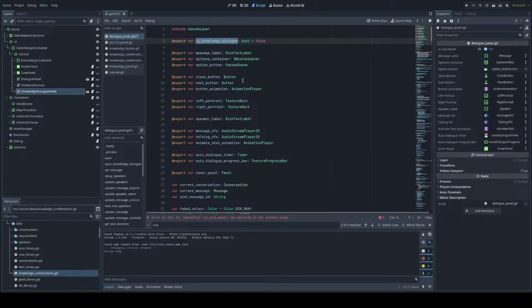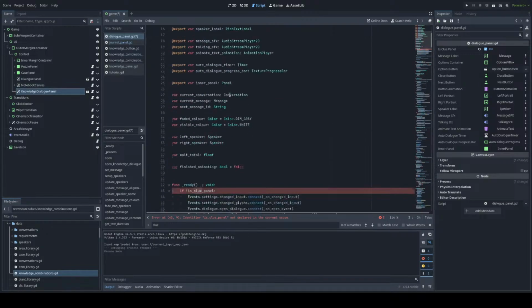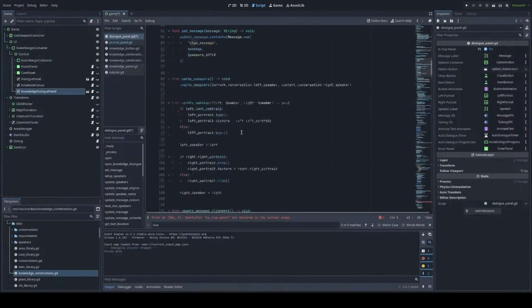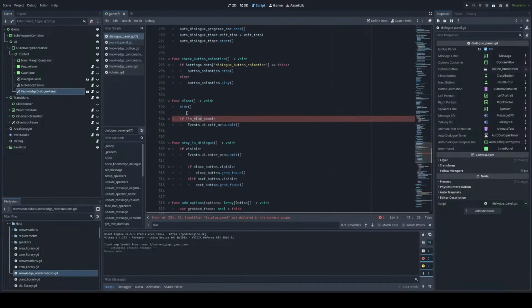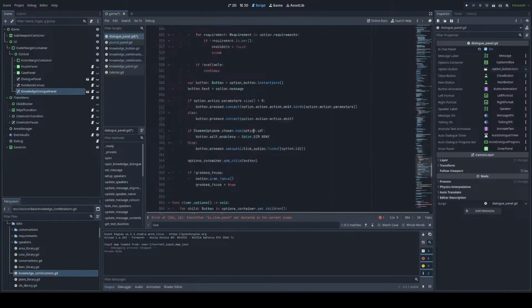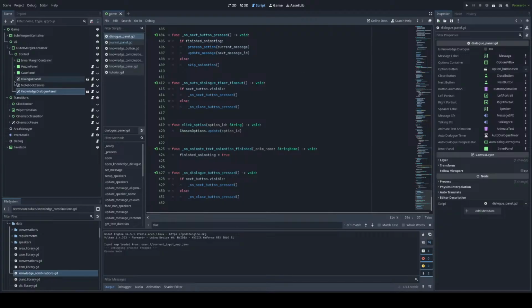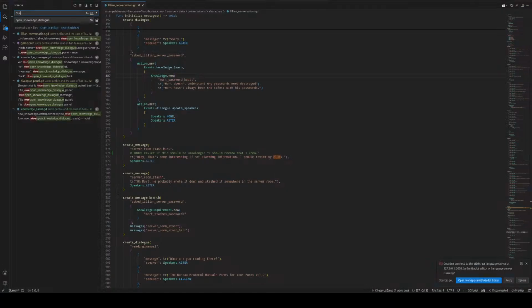So I'm going to update this from is clue panel to is knowledge dialogue. I think there'll only be a few spots. Yep, that looks good. And let's make sure we re-enable the actual flag there to tell it that it's that one. Okay, good.